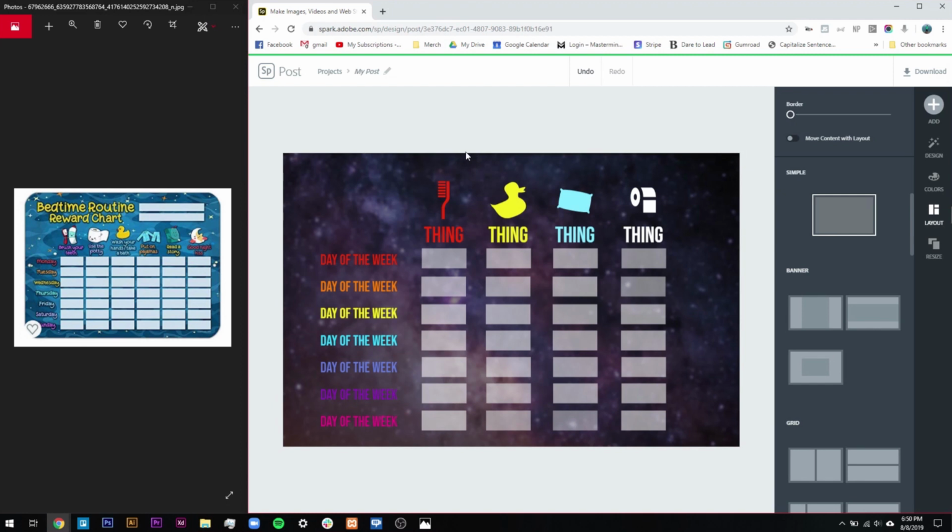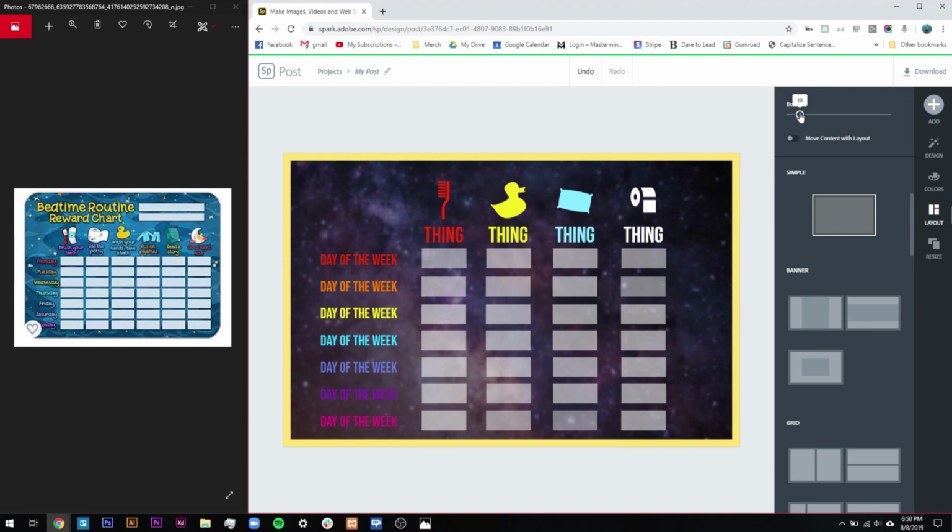I think the last thing I'll actually do to this is add a little border around the outside of this card here. You can see I was messing with it a little bit, but you can click and go to Layout here and bump up this border just a little bit. We're not trying to go too crazy here, but I think that's going to give it a nice feel, a border around this entire card, so it's not just one big picture.